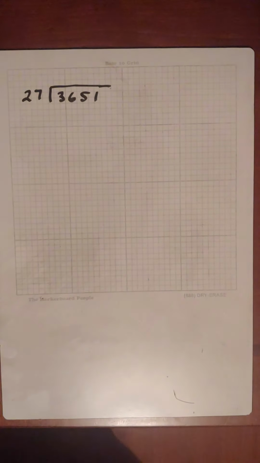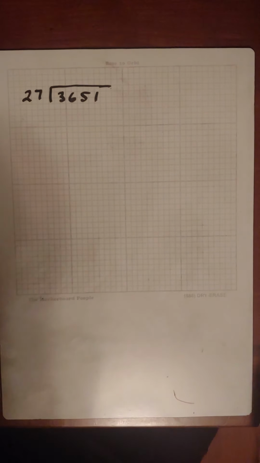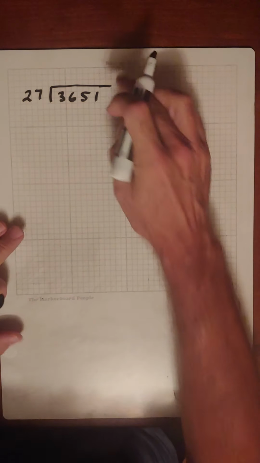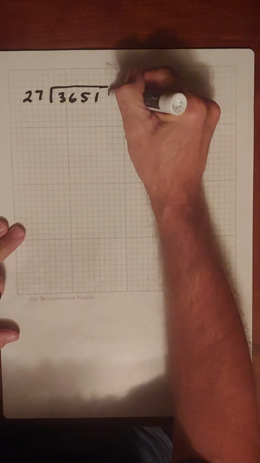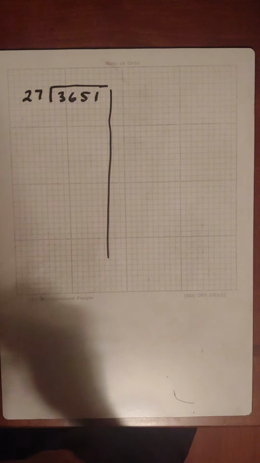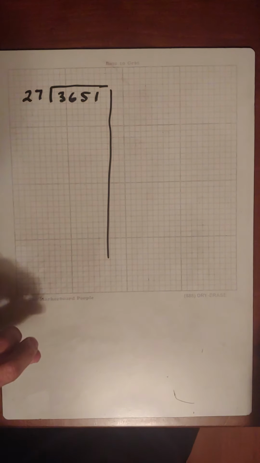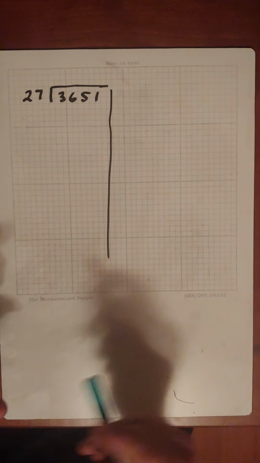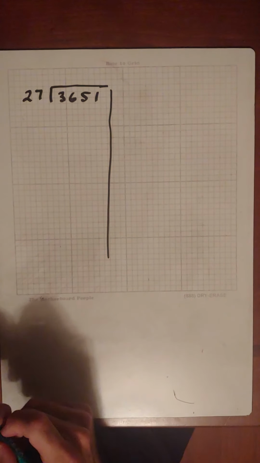Okay, so we'll do one more quick example here, and this will be more like what a student might do. You're not going to do all those ones like I did at the beginning. So there you go, I have it written, and then there's my line. It's going to be where my repeated subtraction numbers are going to go. Okay, so again, I'm going to use numbers that I'm comfortable with, whatever the student is comfortable with.